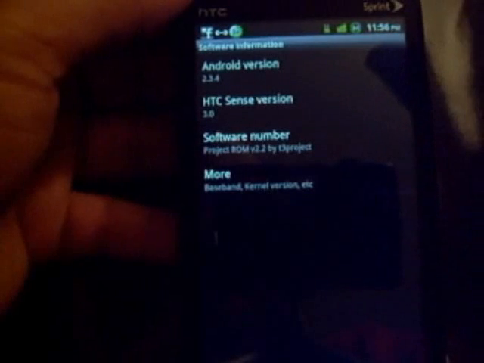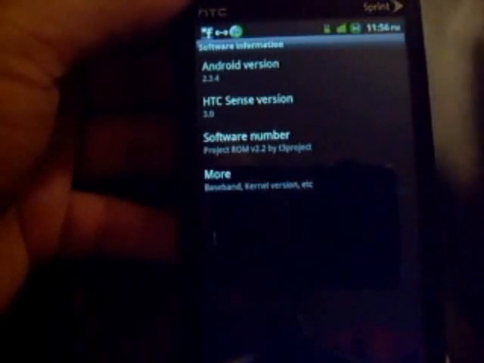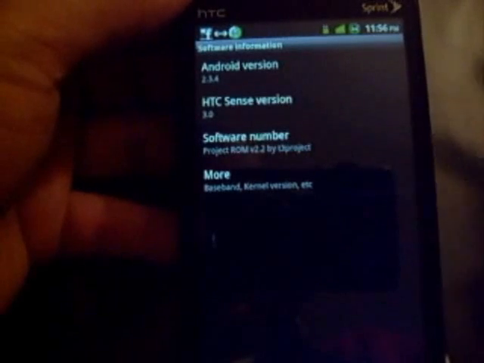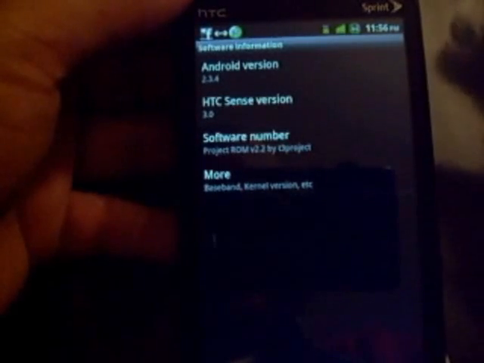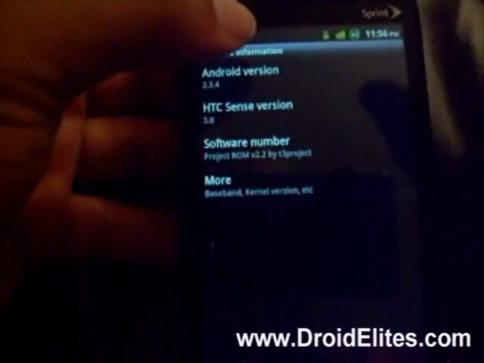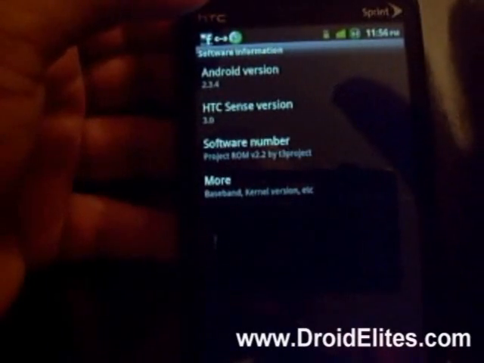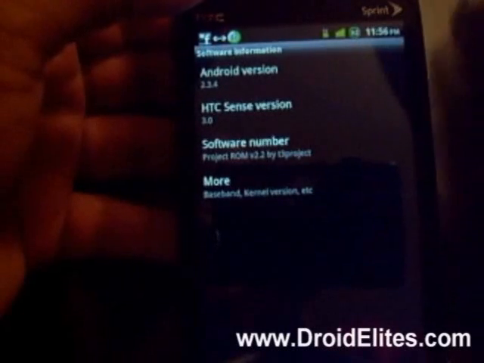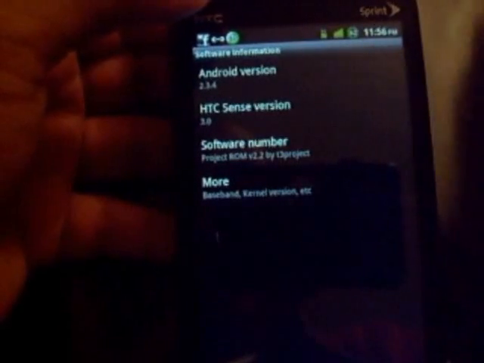It's faster than the regular default Sense-based ROM, and it also has lower memory consumption, meaning that with most Sense-based ROMs, the memory on your RAM will probably be 200 megabytes. Now a Sense ROM will run you maybe like 400 megabytes, so it's like double the size if you get a Sense ROM compared to an AOSP ROM.